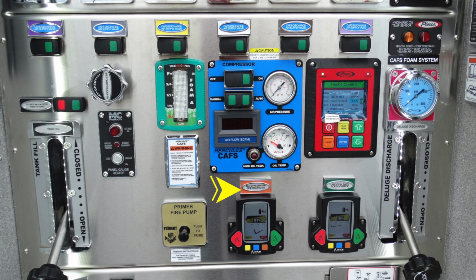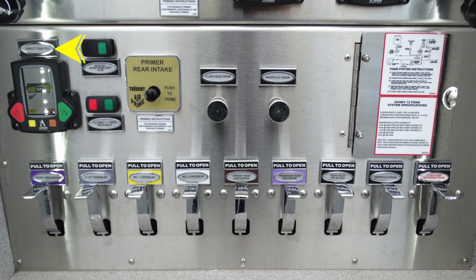To the right-hand side, you'll find the number 2 auto discharge. This is going to be an automatic valve. And then all the way to the right, your large diameter auto valve. Moving over to the left, you have a direct fill for your tank. And you also have an autofill active when the light is in the on position.